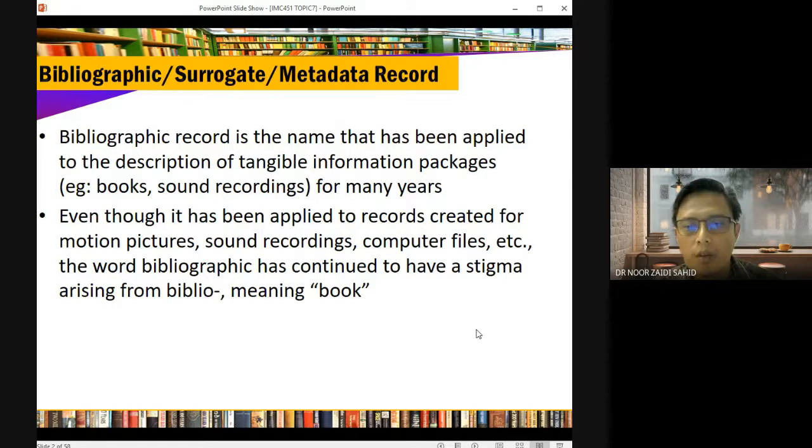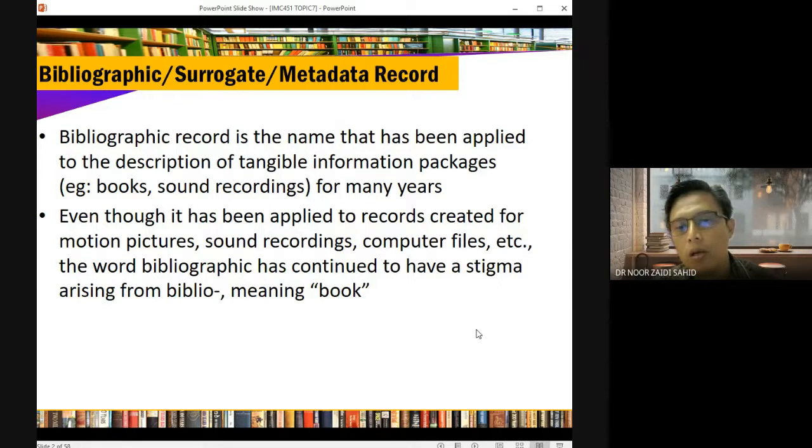Because when we discuss biblio, actually biblio in Latin refers to books. Biblio itu adalah buku dalam bahasa Latinnya. Jadi by right, when we use the term bibliographic, automatically it will refer to books.